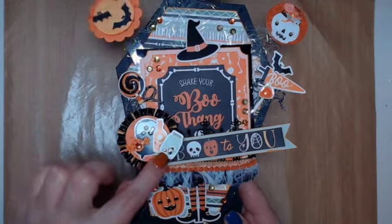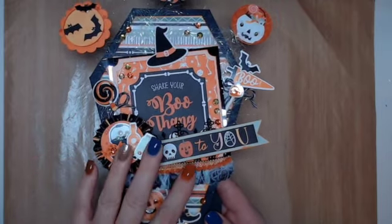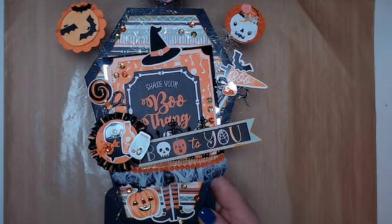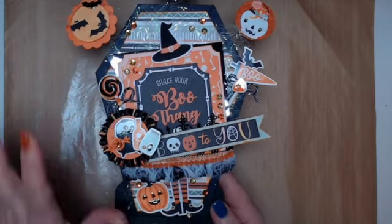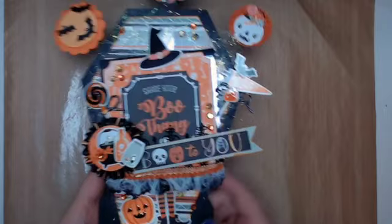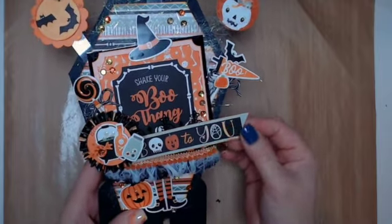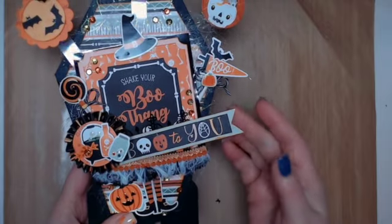These are some stickers I popped up on foam dots. This project and the mini album I just showed you, you need a ton of foam dots. I'm just saying. If you don't like the dimension, that's fine. But if you have foam dots, foam squares, whatever you want to call them, you'll need them. So, boo to you is a little strip of the paper.